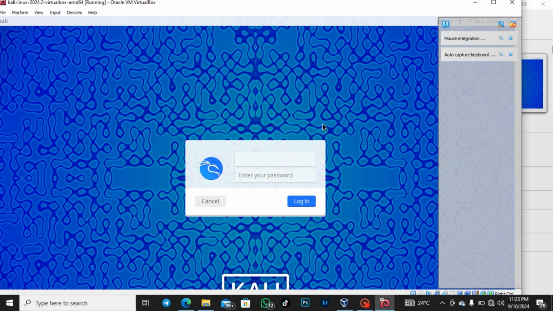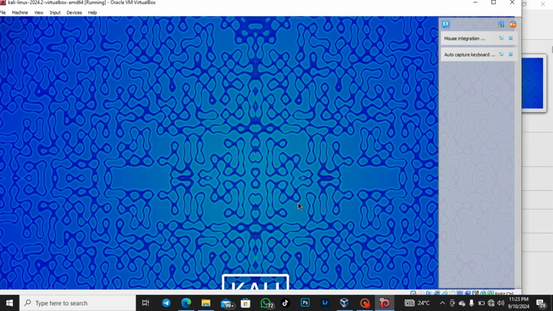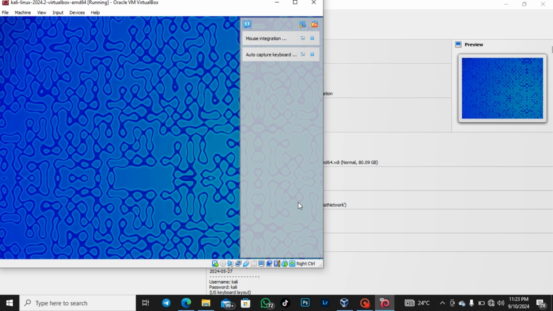Alright, so here our username will be Kali and our password also will be Kali. Alright, so our Kali Linux VM is up and running successfully.